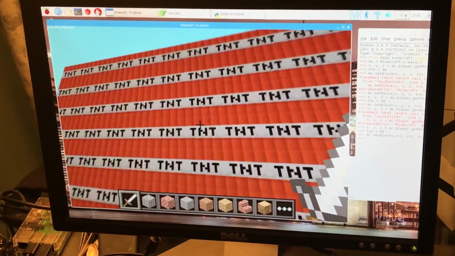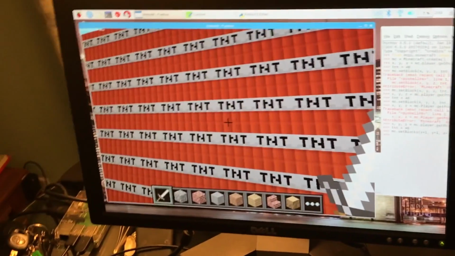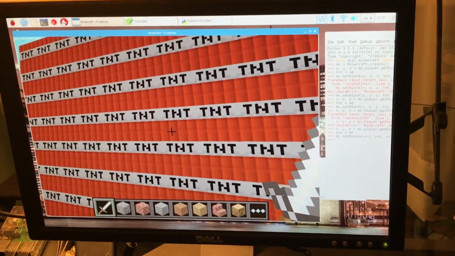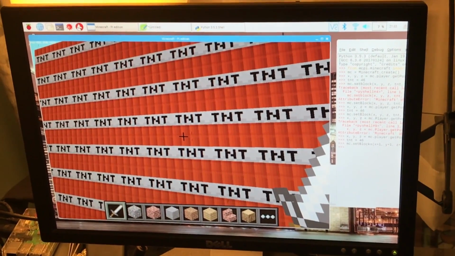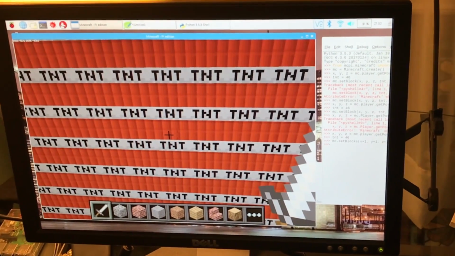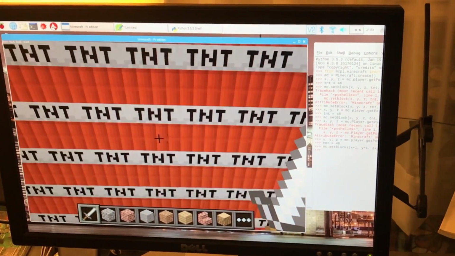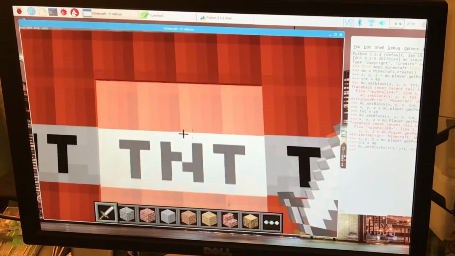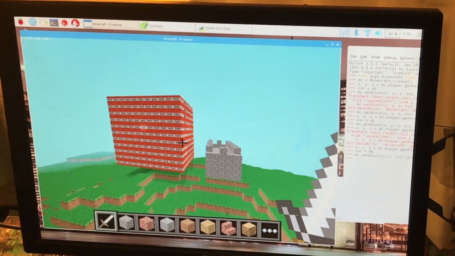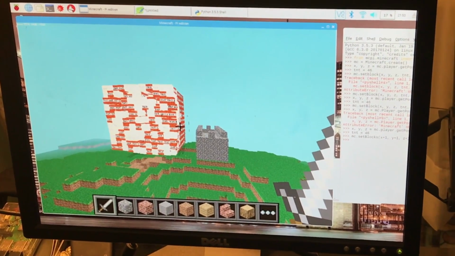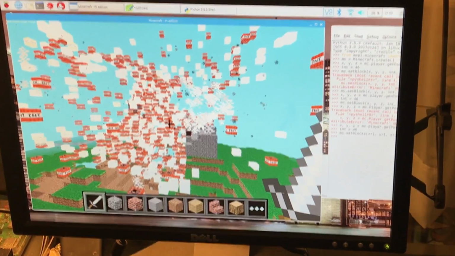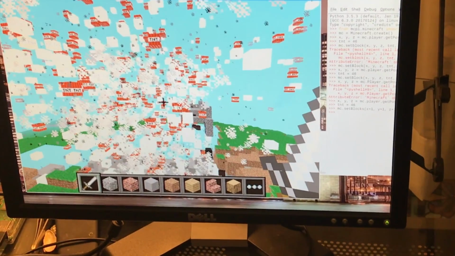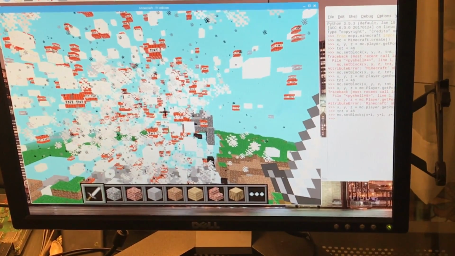So when that happens, you'll notice in the video that it will lag a good amount because the Pi is processing multiple things blowing up. Don't worry about it. It should be fine. Just go ahead and wait through it, and you'll see the remnants left. So let me get my sword out, because that's how everybody lights their TNT, and light a block. And there we go. And you can see it's still exploding in slow motion.